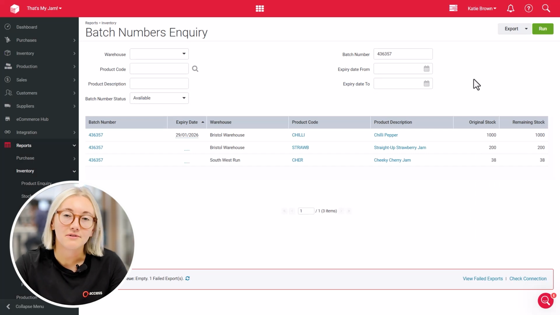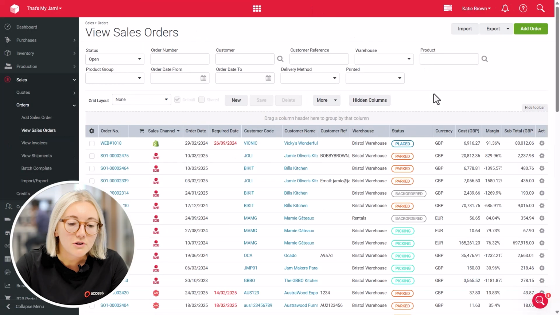Now, before I show you the fantastic demand forecasting module that I promised, let's take a very quick look at the sales order management side of Unleashed. If you take a look here, you can see it's a complete order management system for all my sales channels. It lets me fulfill all my sales against a single accurate record of what stock I have and where.